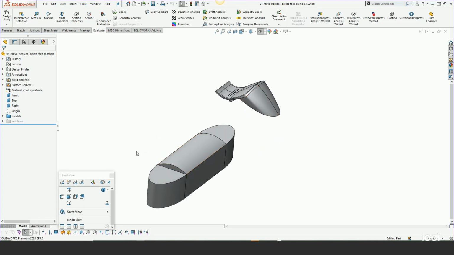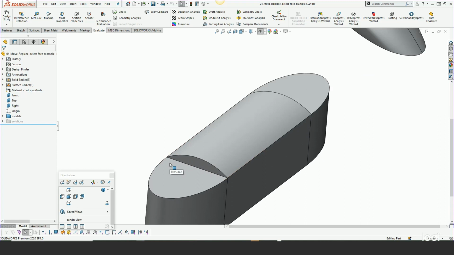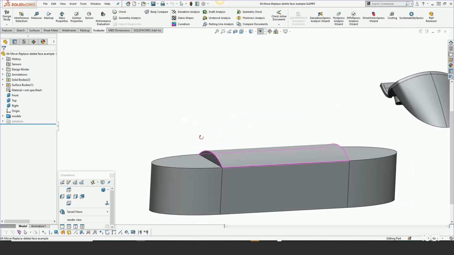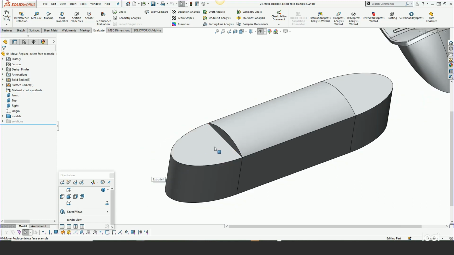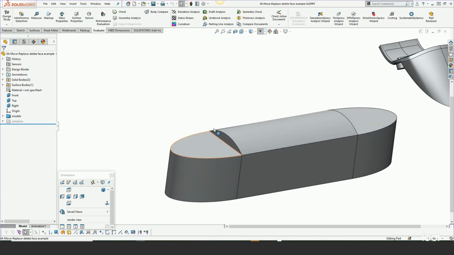Let's start with a modeling tool, and here's a button that I can't revolve this face to complete the dome because this is an elliptical shape. So a method I use often is to instead build some surface and then replace this face.